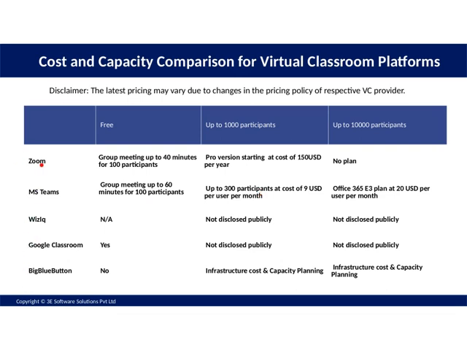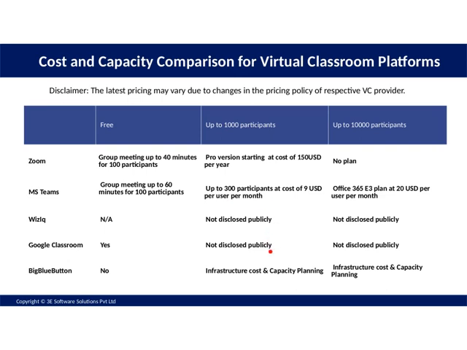these providers vary. They have different price brackets, and they change their pricing accordingly. So it may cost around, as you see here, Zoom around 150 USD per user. Okay, so that's about Zoom. Then up to 300 participants at a cost of 9 USD per user per month, it will be for Microsoft Teams.